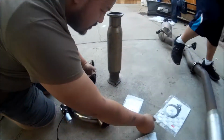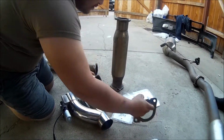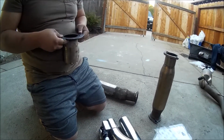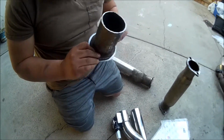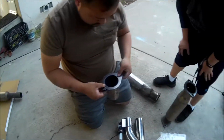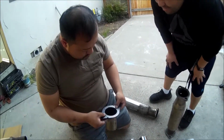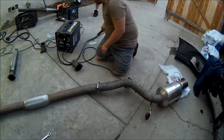Because now this one right here may be too big. Look at that, look at that. Okay, come on. Yeah, but will it meet with the downpipe? It should. Yeah.